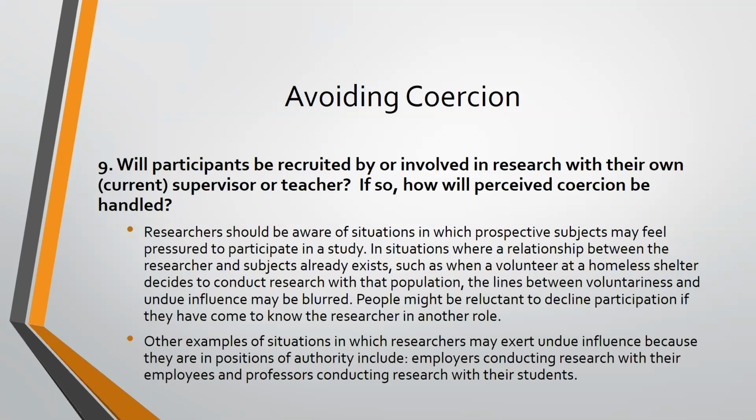And so here again, you need to consider who's doing the recruiting. Is that person in a position of power or authority in any way over potential participants? And if so, how will you make sure that that doesn't affect their voluntariness when it comes to agreeing or disagreeing to consent? Again, there's no right answer here. You can come up with some things, but generally, if you do have someone in a position of power or authority over the participants, you have someone else give the recruitment materials, you make sure that you're not around for informed consent, things of that nature.